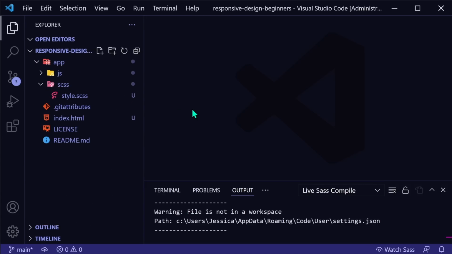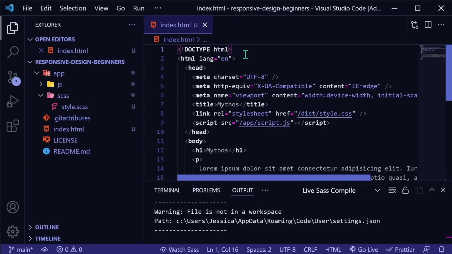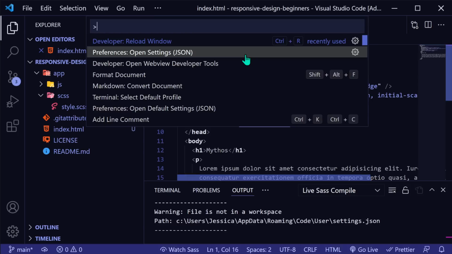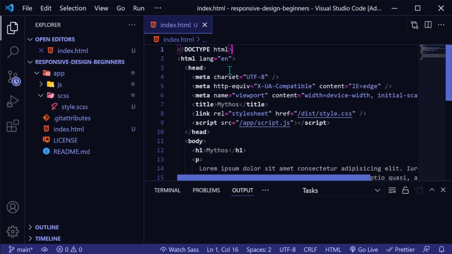Now, once you have both extensions installed, you might need to reload your VS Code window in order for the extensions to load correctly. And you can tell that by, let's say you open your index.html file. If you look in this bottom bar here, you should see a Watch Sass button on one side and then a Go Live button on the other side. And if you don't see those, then I would maybe try to reload your VS Code. And you can either do that manually by closing the window and reopening it, or you can use your command palette. So Control-Shift-P, and then type in reload and select the developer reload window option. And then when you've opened your project folder, you should be able to see the Watch Sass and Go Live buttons down at the bottom.